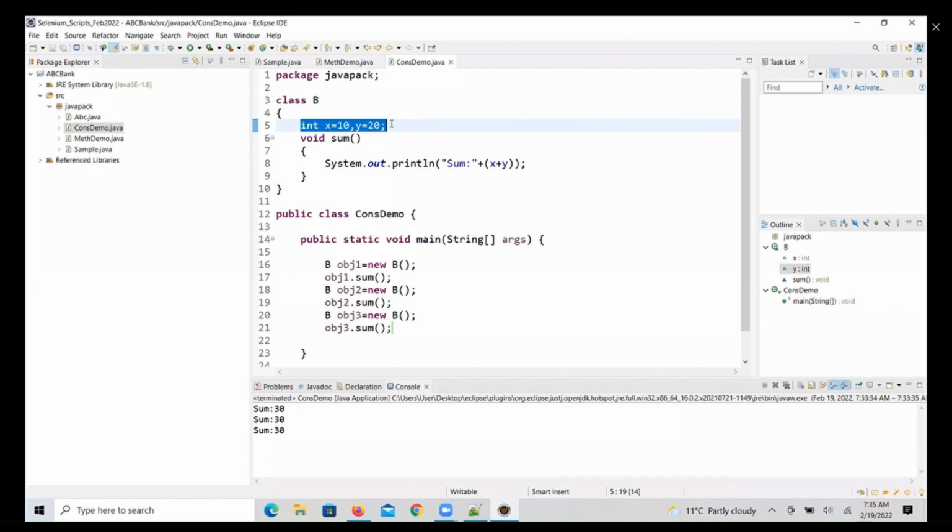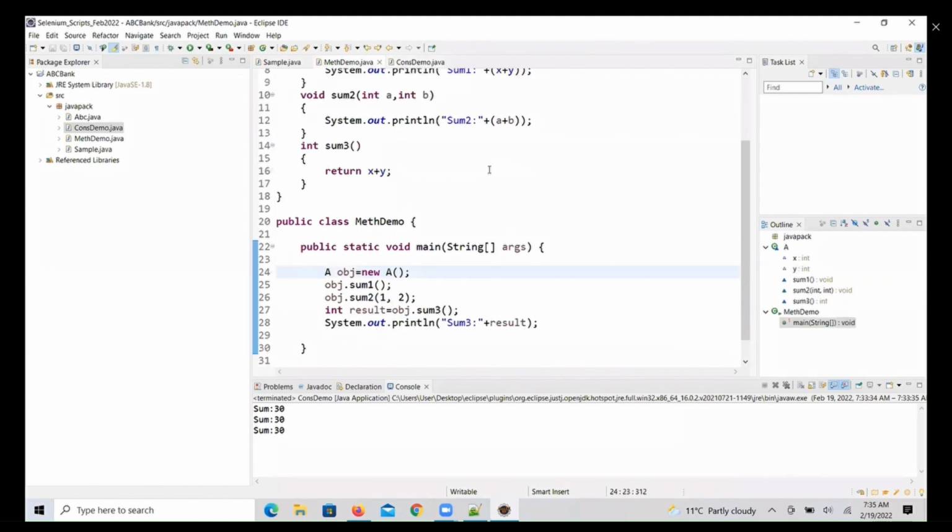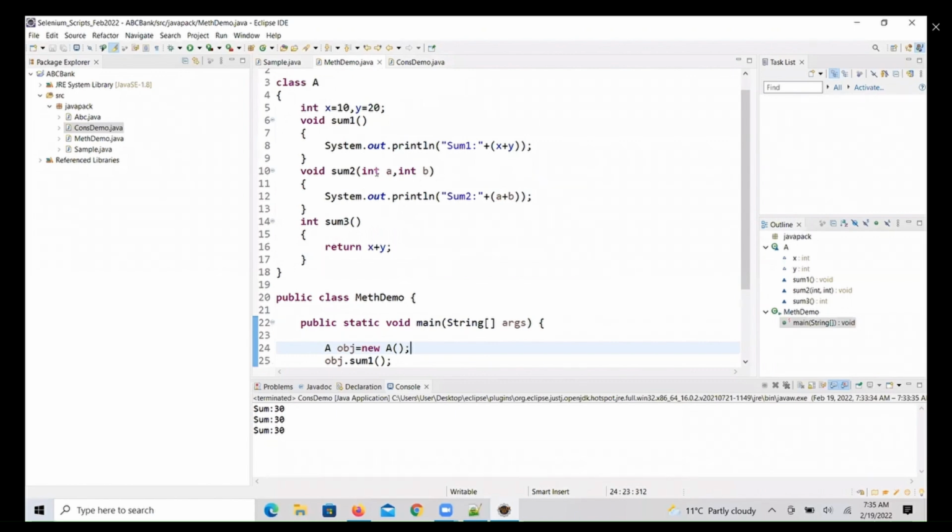Here the two variables are called instance variables. What are instance variables? A variable defined inside a class and outside a method is called an instance variable. Okay, it is important. What is a local variable?